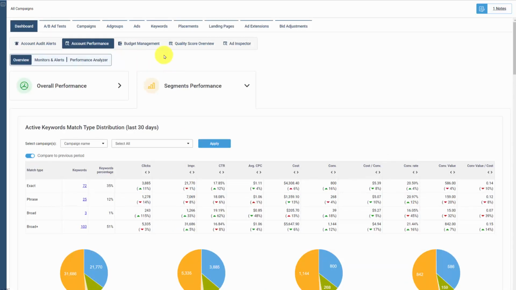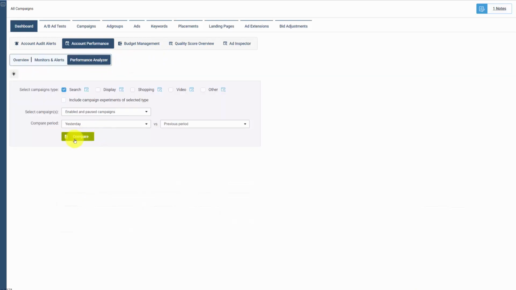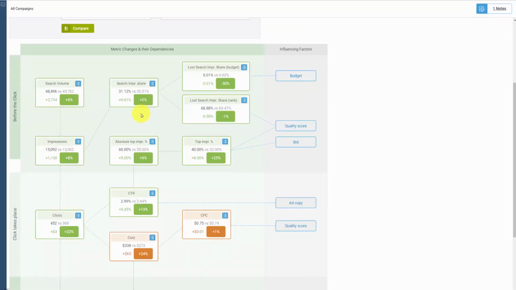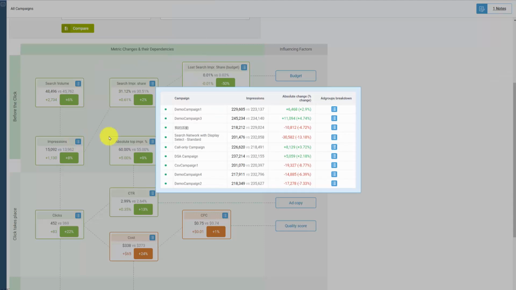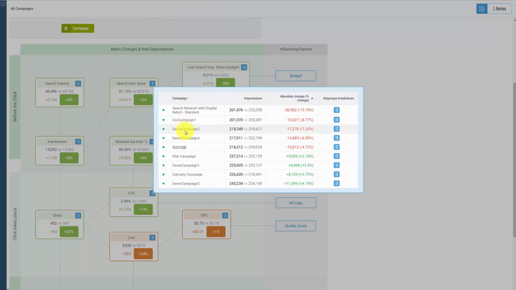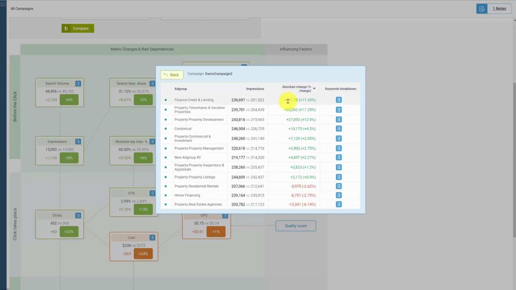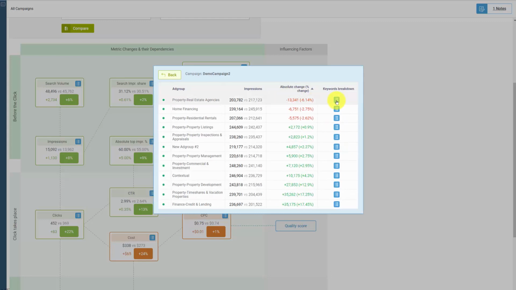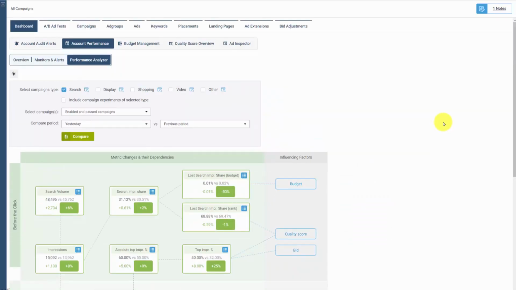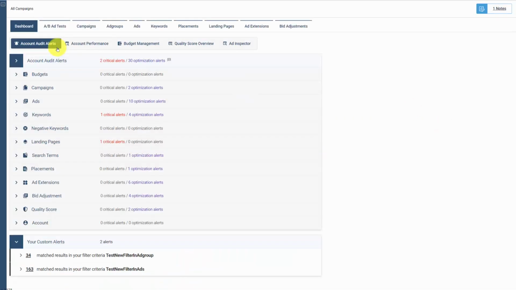Again, you can also use the Performance Analyzer tool to see that, where you can look at what are my changes to impressions, and then we can easily navigate to the change of impressions by ad group, and then even by keyword. So we can start to see what we were showing for that we're not anymore. And by using all these tools together, you should be able to manage the transition from modified broad match to phrase match keywords.